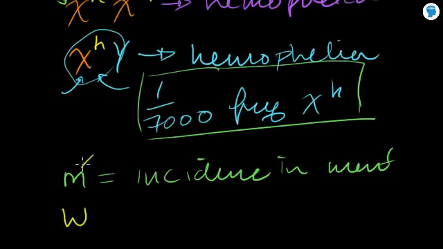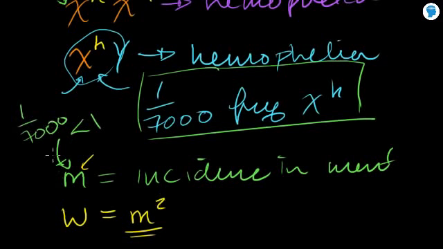You could view this as the allele frequency of that mutation on the X chromosome. So women have to get two versions of it. So the woman's frequency is M squared. And you might say, hey, that looks like a bigger number, I'm squaring it. But you have to remember that these frequencies are less than 1. So in the case of hemophilia, that was 1 in 7,000. So if you square 1 in 7,000, you get 1 in 49 million.